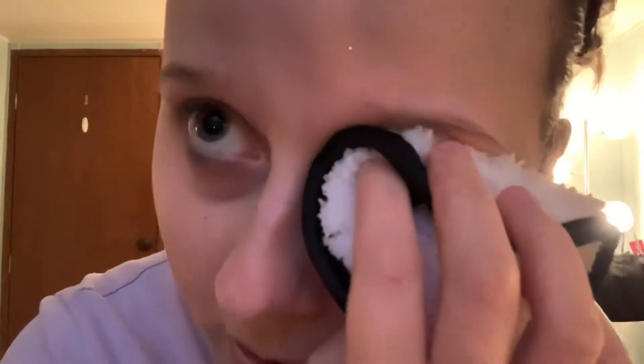I'm going to go in with the Face Halo, which I've only used three times. This one definitely maintains water more. I can see that — I don't know if it's because it's white versus pink — but I'm barely putting any pressure on my skin and it just glides off. Look at that! I can fold it for the eyeliner area and hold it precisely, or rub it to get that off.